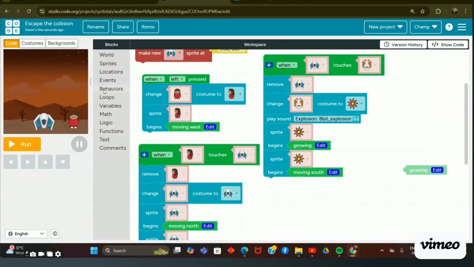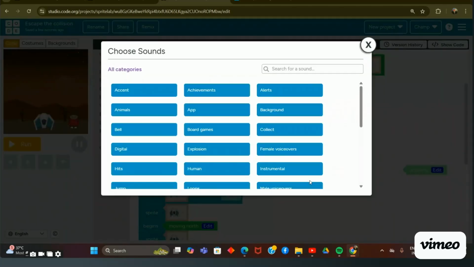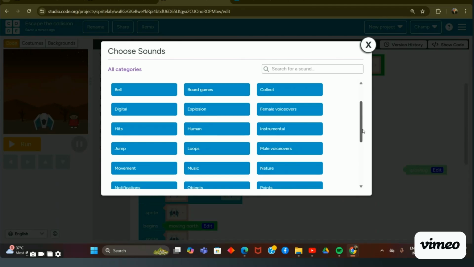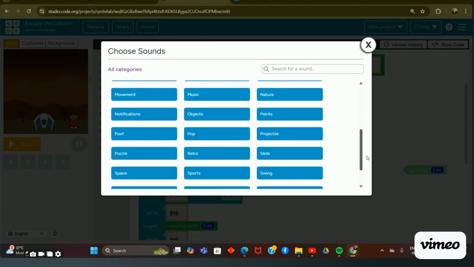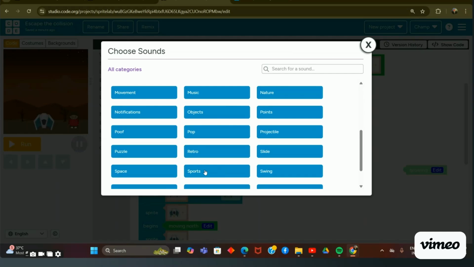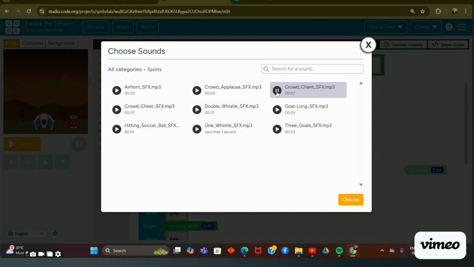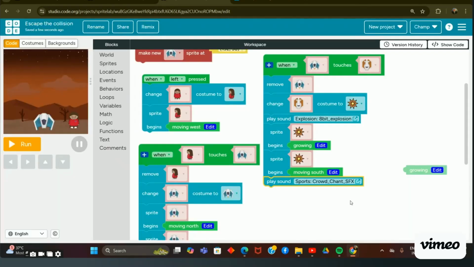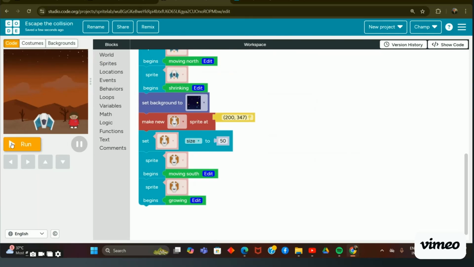Okay, so we can give a sound also along with it. So I go to the word section, get a sound block, and here we go. I can select a sound, some appropriate sound. Maybe let's see which one could be the appropriate one. Sports. It's a whistle, right? So now this sound is appropriate, like, we can have an illusion that this is now rotating in the galaxy and creating a noise and all, right? So this is done. So let's see if it is working.